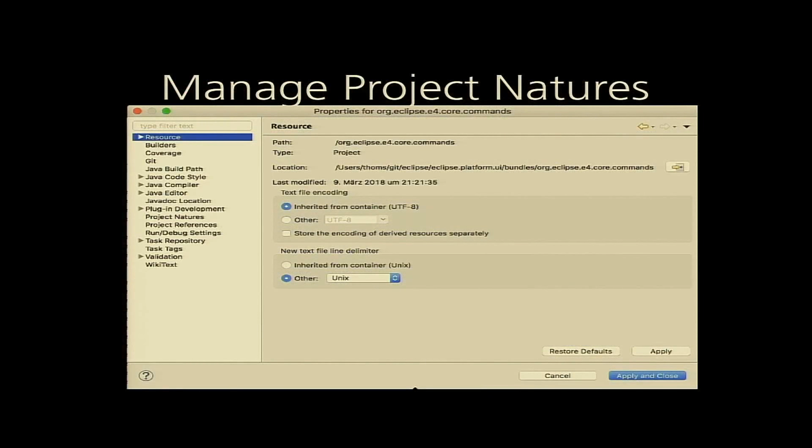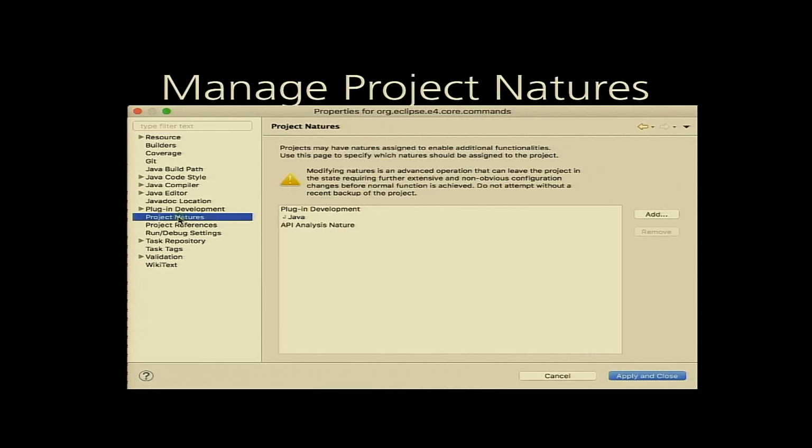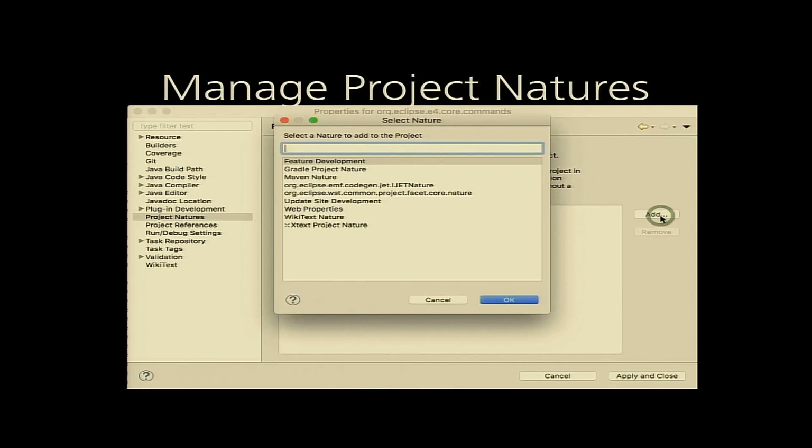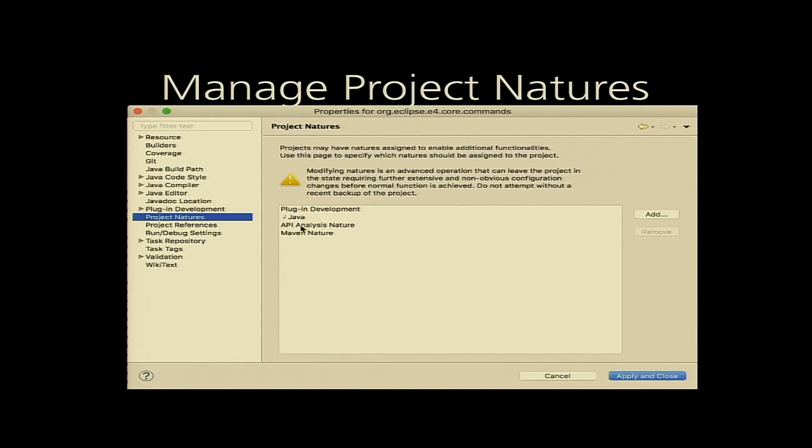What you can also do now is manage project natures in the preferences. So once you have a project that misses the Java nature, for example, or the Maven nature, you can now go to the project natures setting here and modify that. You get a warning here that this is really an advanced feature, and you should know what you're doing there, and it could also break your code. So here you see what project natures are available. We added the Maven nature, so you can manage that. Okay.